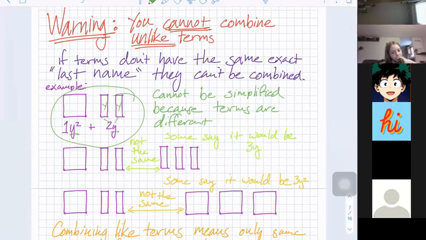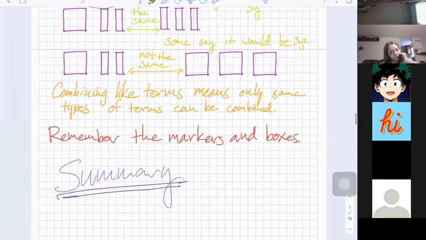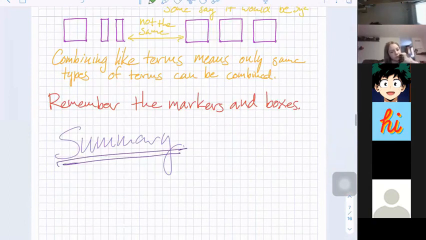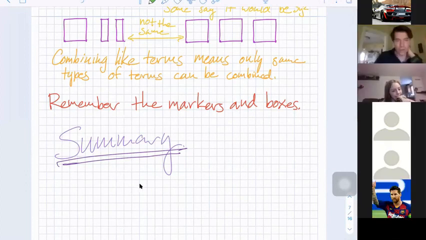And that's all there is to know about combining like terms. We went over these notes earlier, so I don't want to spend as much time on them, but I would like to see your blue hand if you feel like this is making sense. So I'm going to lower your hands. Please let me know if you feel like this is all 100% crystal clear to you right now.